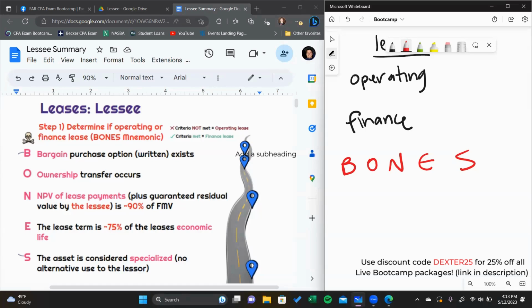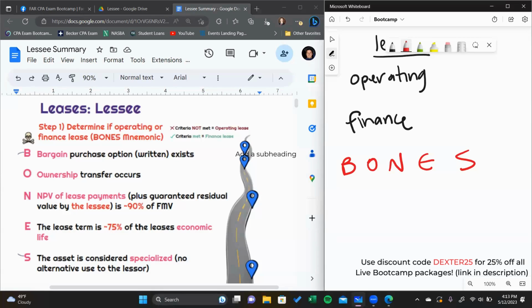If there's a bargain purchase option, then the person leasing the asset is more than likely going to exercise that, right? If they can buy the asset for a steal, they will, which ultimately results in them owning the asset, right? So that feels a lot like a purchase. They're kind of making payments for it over time, and then it becomes theirs at the very end. If ownership transfers, that's basically a purchase.